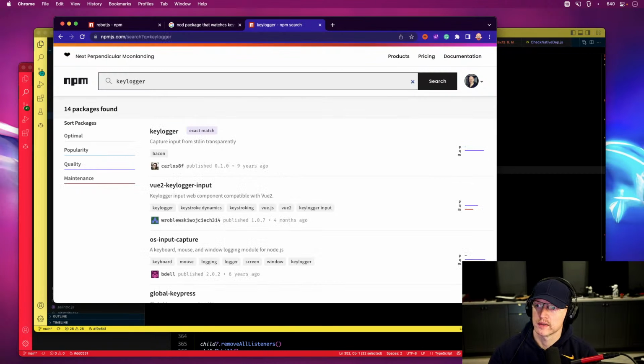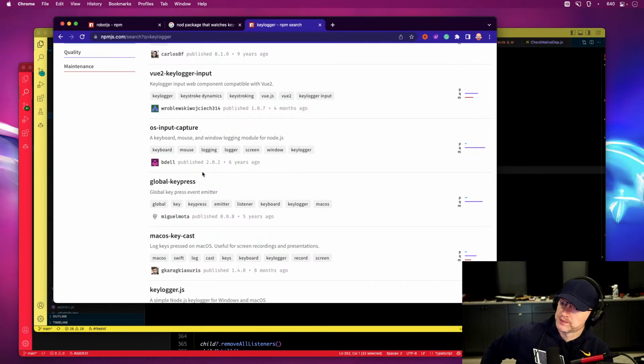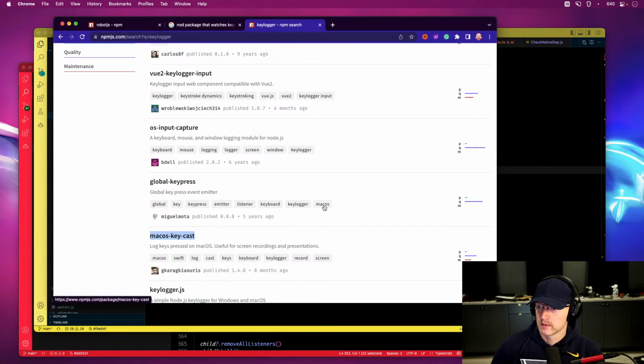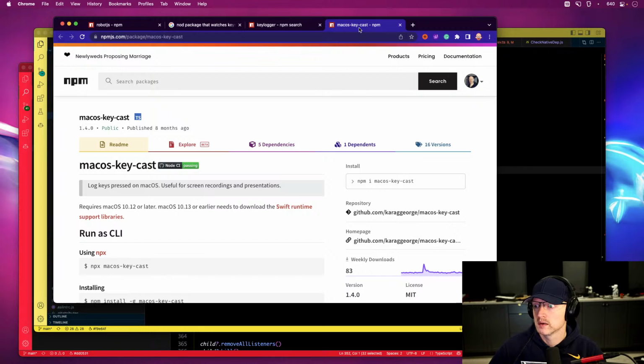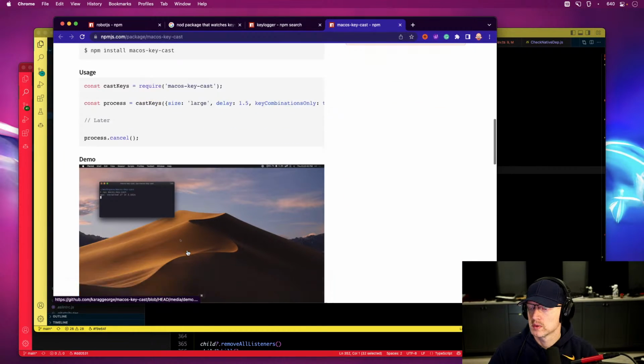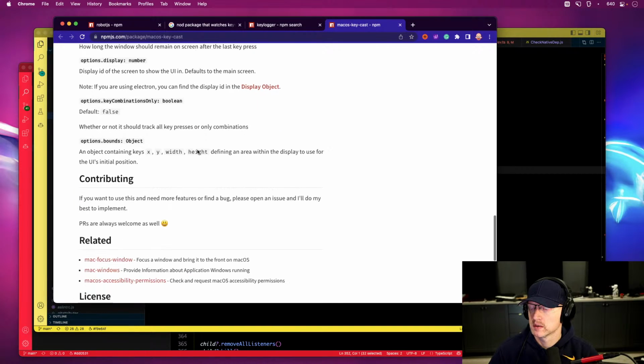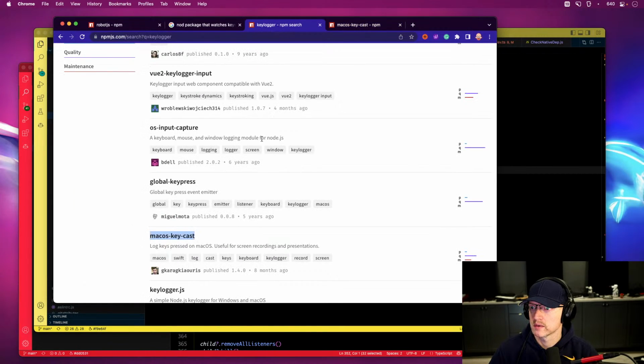So I can add something that watches keys being pressed. Then, of course, if the user allows it, we could do kind of like the global snippets, which you'll see in some other apps. Logs key pressed in macOS. Oh, interesting. Not necessarily what we want.